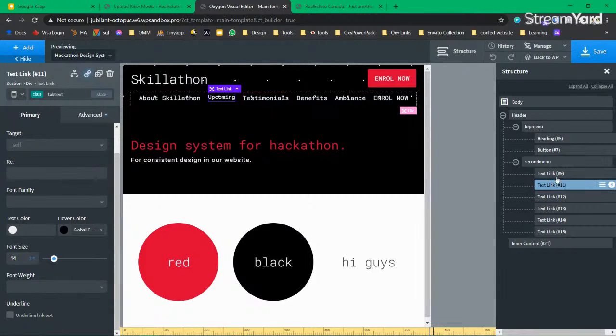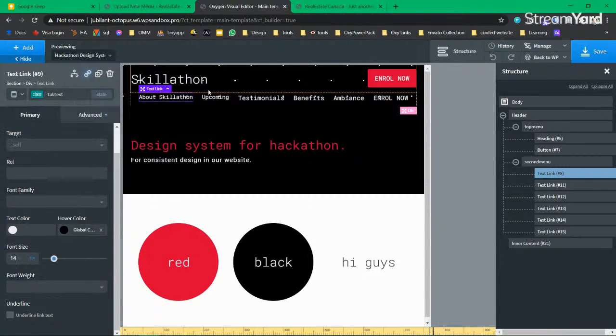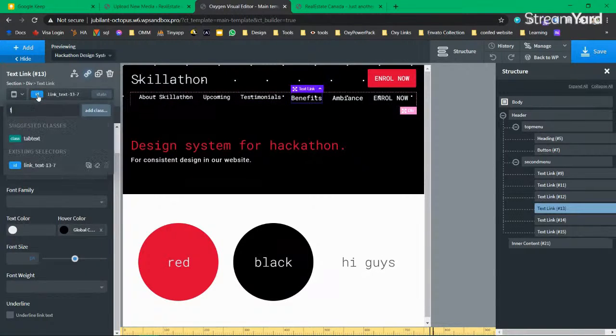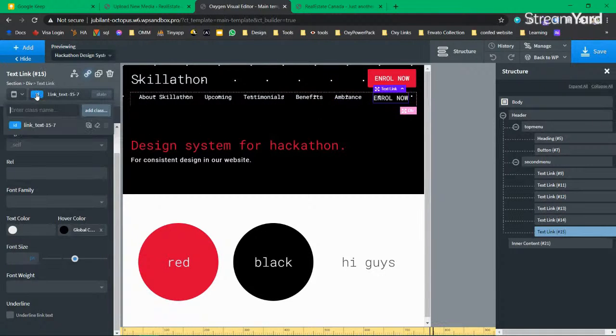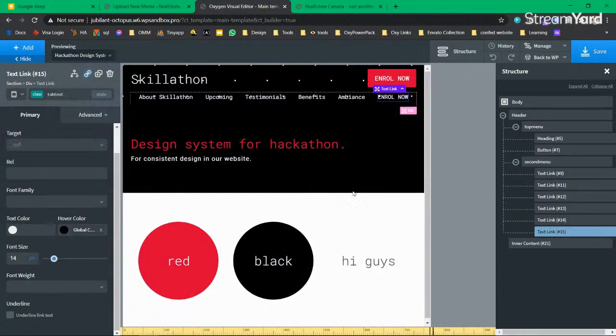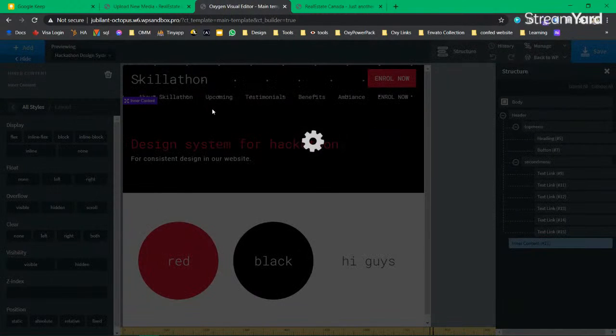Now we will go to every element and add the same tab text, so it automatically decreases the font size. This is an easy way to do it instead of going to every element and adding the same styling again. So this does not look as bad as the previous one. This is looking a little bit better.